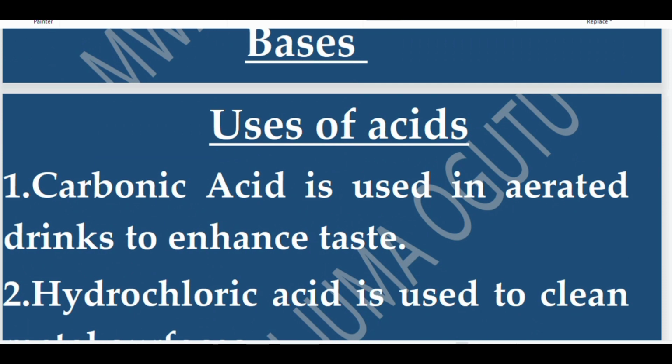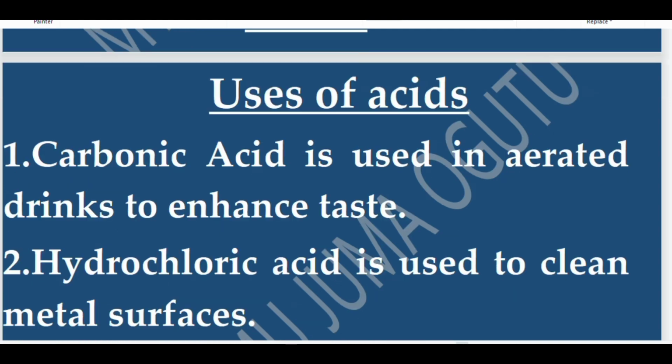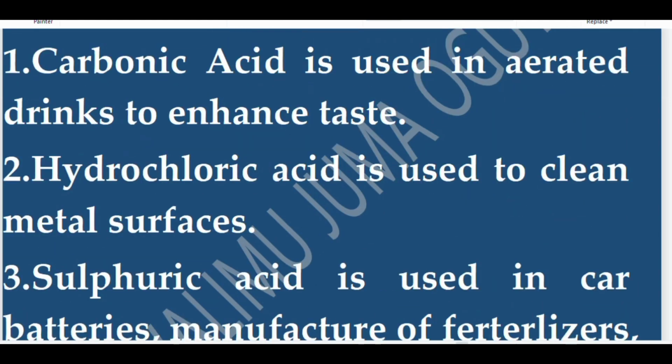Carbonic acid is used in aerated drinks to enhance taste. We know that carbon dioxide preserves the drinks, and carbonic acid is used to preserve or enhance the taste. Then we have hydrochloric acid that is used to clean metal surfaces. So for the cleaning of metal surfaces, hydrochloric acid is used.